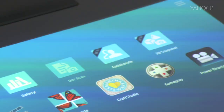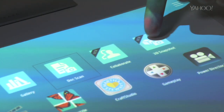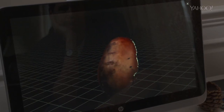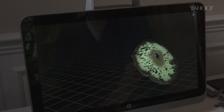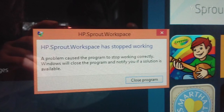But for now, the poor Sprout is just finding its way. Why do you have to use one app for 2D scans and another one for 3D? Why does your palm leave pen marks? Why can't I erase these false 3D scan bits? Why can't I 3D scan anything with any shininess at all? And so many bugs. And so confusing.